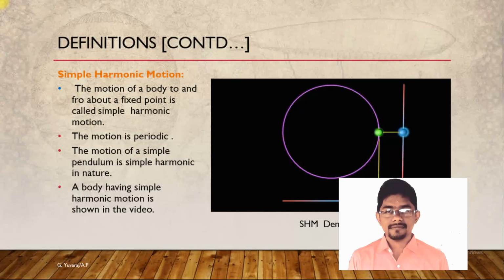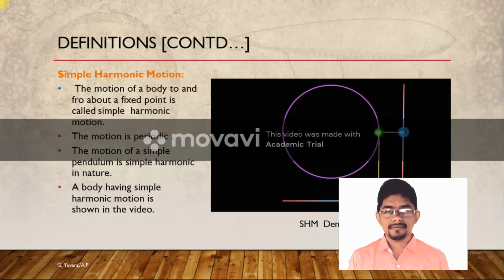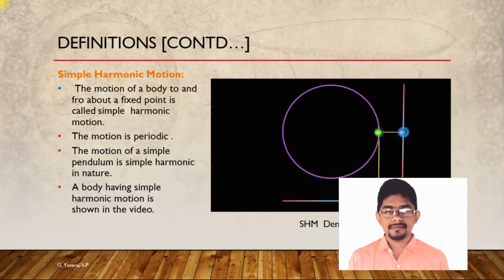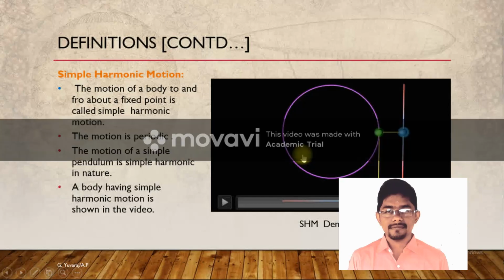So let me see simple harmonic motion. The vibration is based upon simple harmonic motion and it should obey Hooke's law. Simple harmonic motion is nothing but a to-and-fro motion. The amplitude value of the positive and the amplitude value of the negative cycle doesn't change. Let me show this video to understand SHM simply.